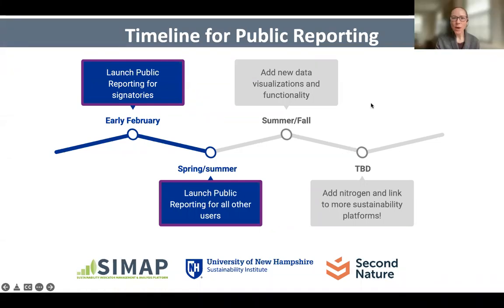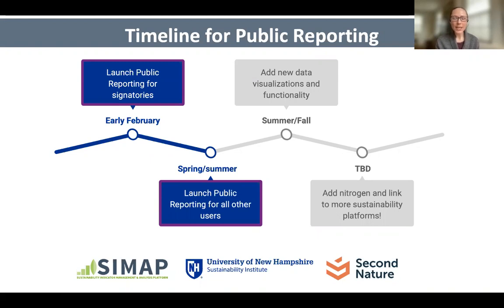Thanks, Steve. And one point I wanted to add for that commitments page is that we will be populating all the commitment information. So we know, of course, what commitments you all have signed on to. We have that information and we'll be loading that into your account. So you won't need to be entering that yourself. We've got that in the system.